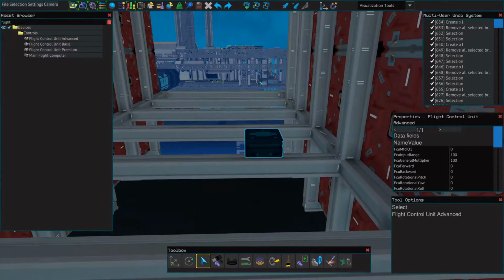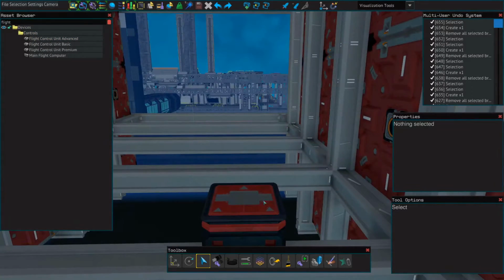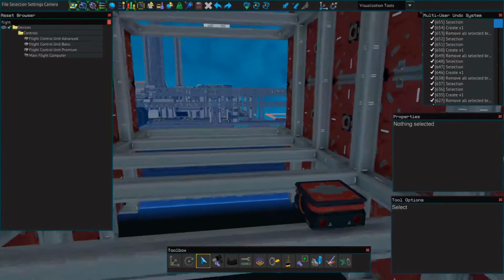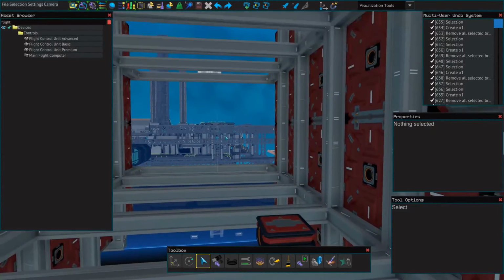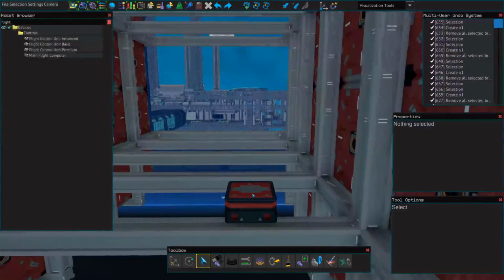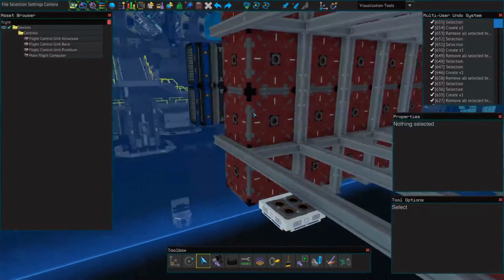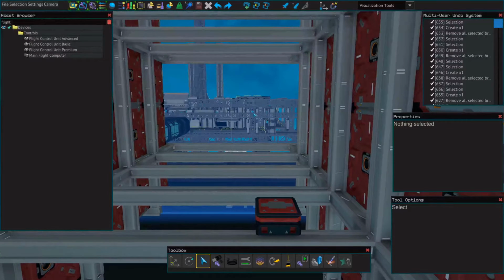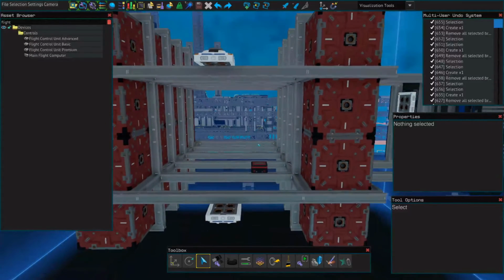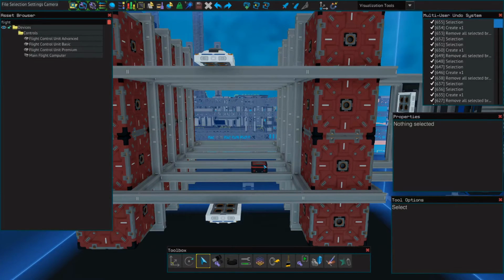The placement of the flight control unit does matter. These three arrows need to be facing the front of your ship. This square on top, it needs to be facing the top. If these three arrows are facing any other direction, it will think whatever direction they are facing is the front, and it will be controlled as though that is the front. The same as if this is sideways or upside down, it will be controlled as if your ship is sideways or upside down. It doesn't need to be placed in the center, but do pay attention to that square on top and those three arrows.